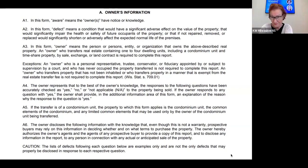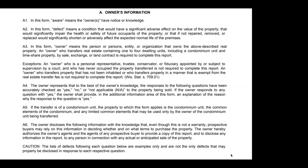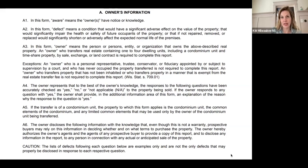Can they, excuse me, can they refuse to complete one? Because I have a situation where the home is in quite a bit of disrepair, and I think he's just overwhelmed and he refuses to fill it out. He can, and so we'll point him to the seller refusal to fill out a condition report. What would be different though, in this case, is that he wouldn't be able to cite that the reason why is because he's exempt. I'd have to look at how that form reads. I can't remember if there's a blank line, and we could look at it in a minute, or after this is over, if there are blank lines for him to fill out on reasoning for why he's refusing to fill it out. But there is a form in lieu of the condition report that we can give to him. Absolutely.